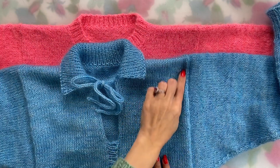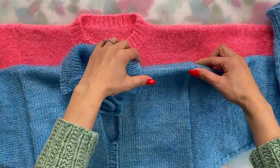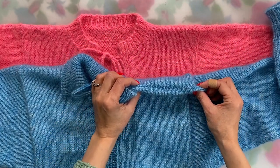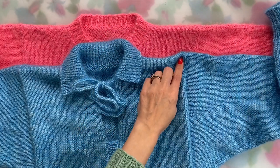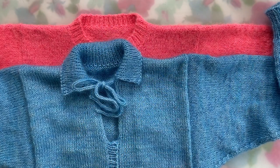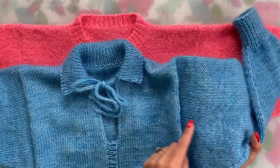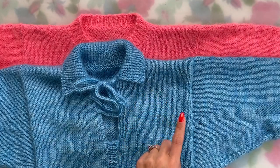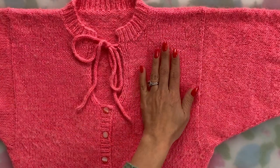Those areas tend to cause the knitting to pull in a bit and look more bulky. You can see how the shoulder seam is doing that on my unblocked blue sweater — it looks more pronounced and won't lay as flat. You can also see in the area where the sleeve meets the body, where the stitches were picked up, the sleeve almost gets sucked into the body a little bit. After blocking this will lay much nicer, which you can see in my pink version which was wet blocked.